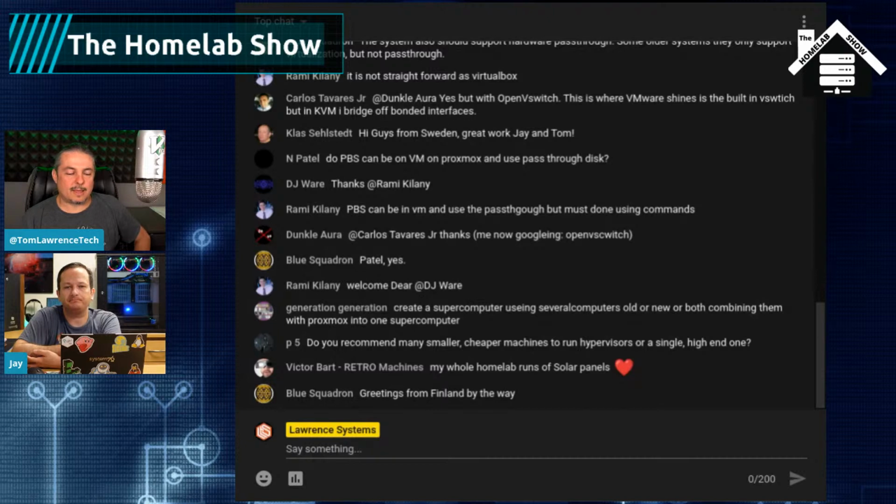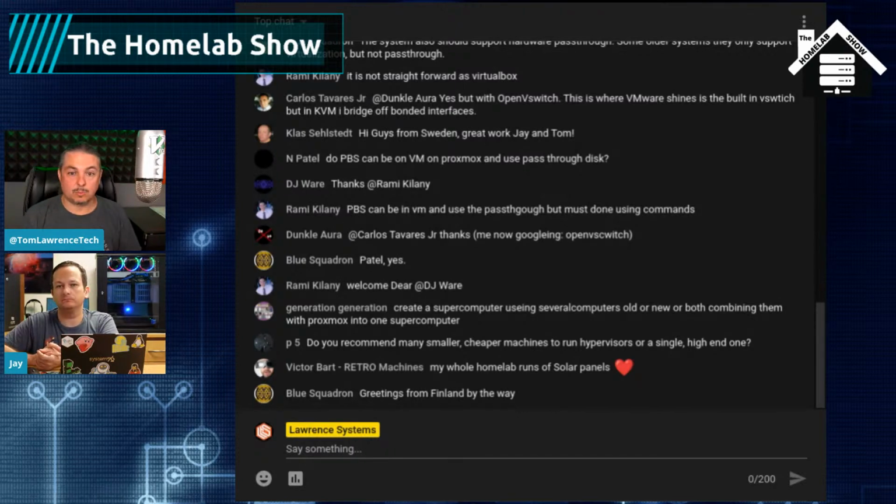And a few people asked about pass-through. I've seen it coming up in the comments. I have mixed feelings all the time on pass-through. So in the enterprise market, you usually want redundancy and high availability. Pass-through really breaks that, because I can't pass through this device for this VM and then expect it to start up on another machine, because I have to have the same card and pass it through in a similar way. So pass-through is great for really optimizing some of the hardware, but it's not something I use a lot.